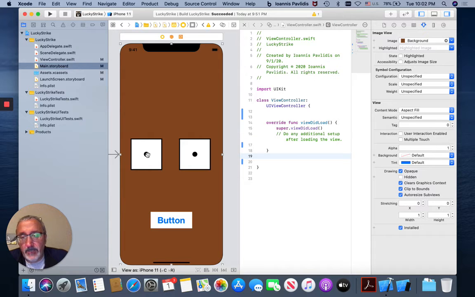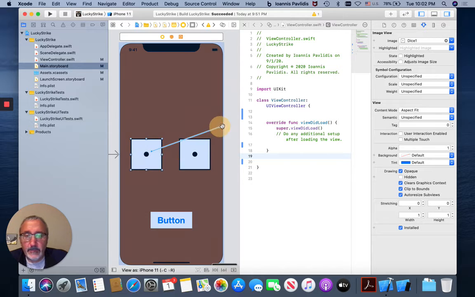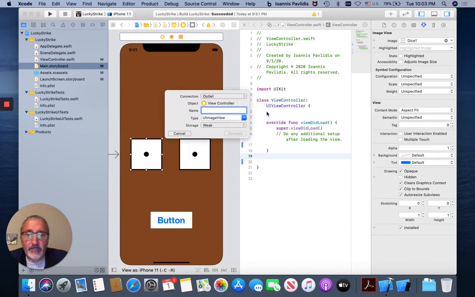Now, first of all, I need to make known to my code the left dice. So for that, I hit Control and I drag it. I drag it actually inside the class, but above the override function, and I drop it there.